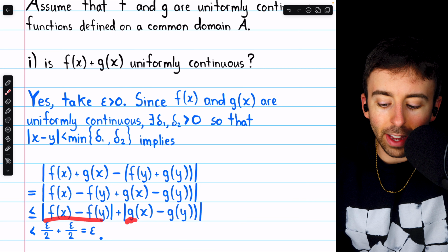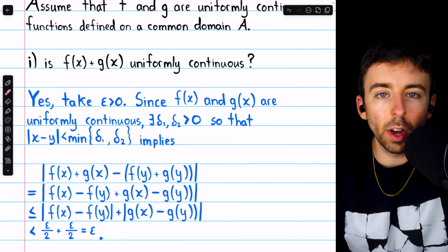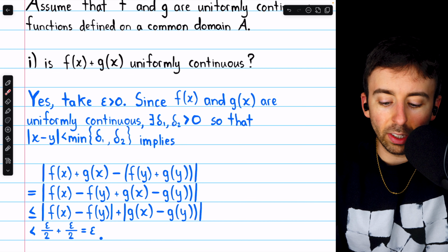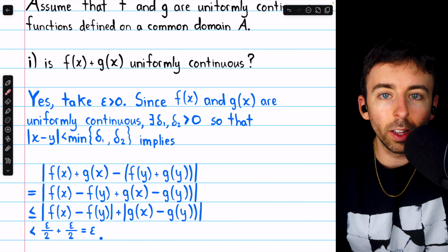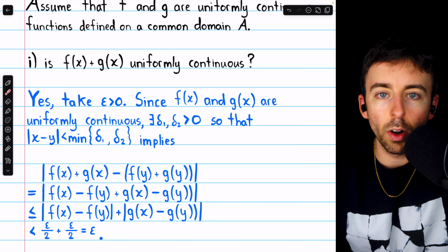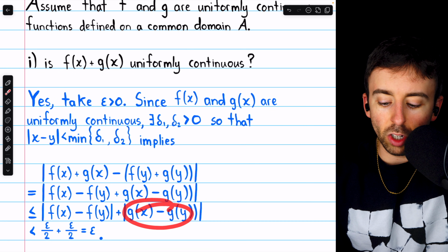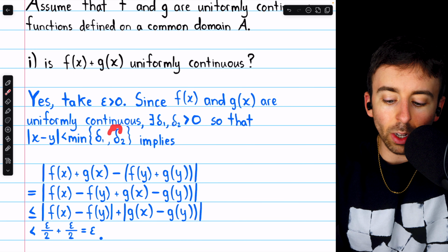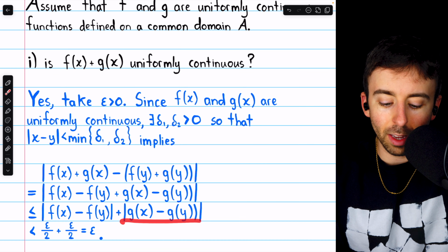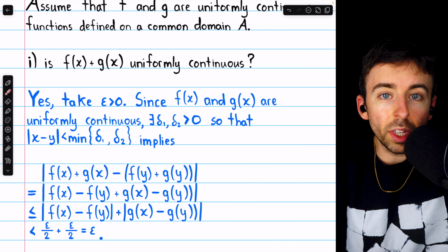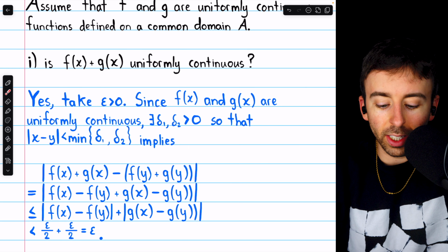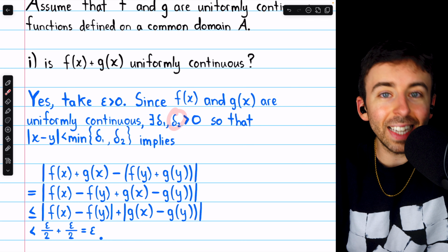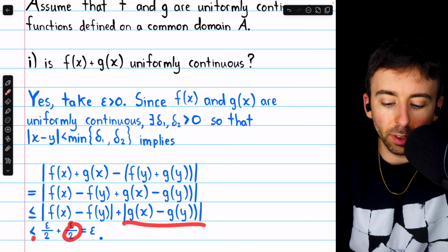And now we know that f and g are uniformly continuous functions, so f of x minus f of y in absolute value bars, well, as long as we take delta 1 to be sufficiently small, that can be made less than epsilon over 2. Same thing with g of x minus g of y. Since g is uniformly continuous, as long as we make delta 2 sufficiently small, this distance can be less than epsilon over 2. So the idea is make delta 1 however small it needs to be, so that this is less than epsilon over 2. Make delta 2 however small it needs to be, so that this is less than epsilon over 2.